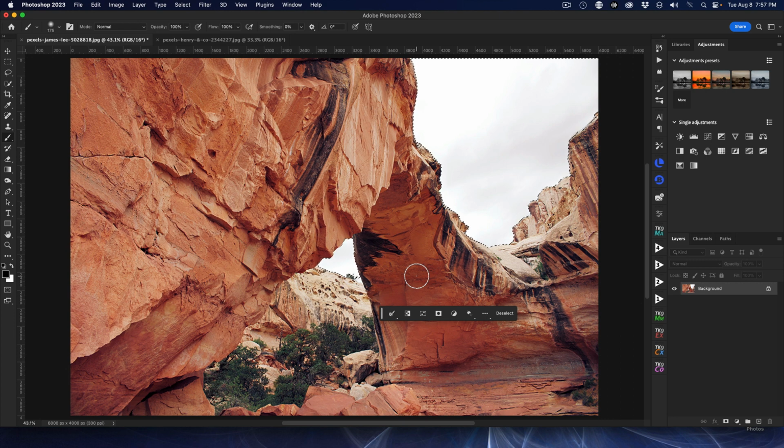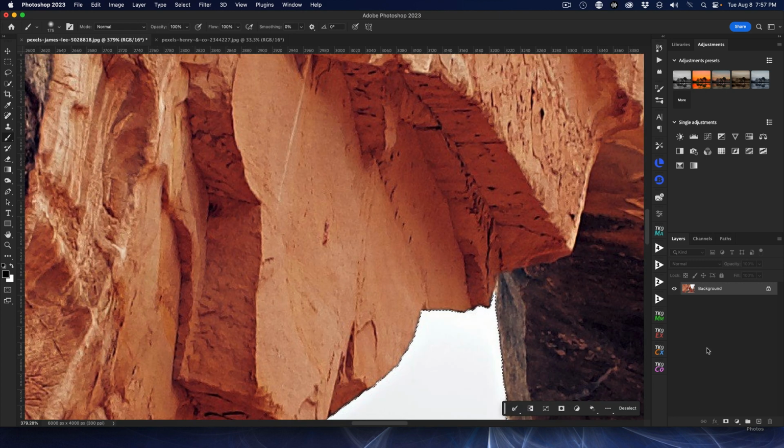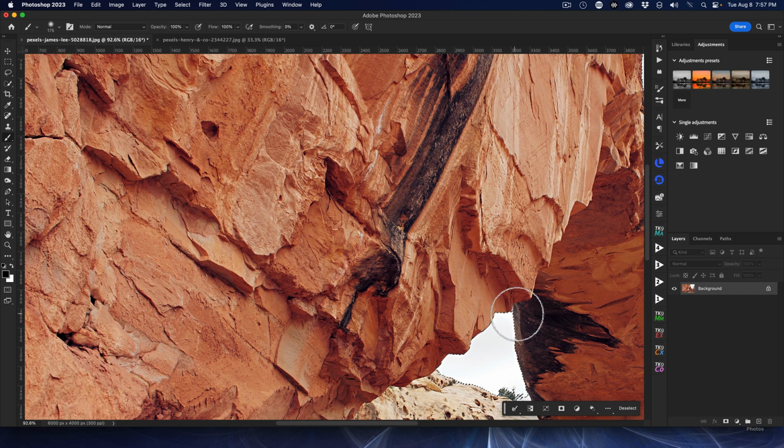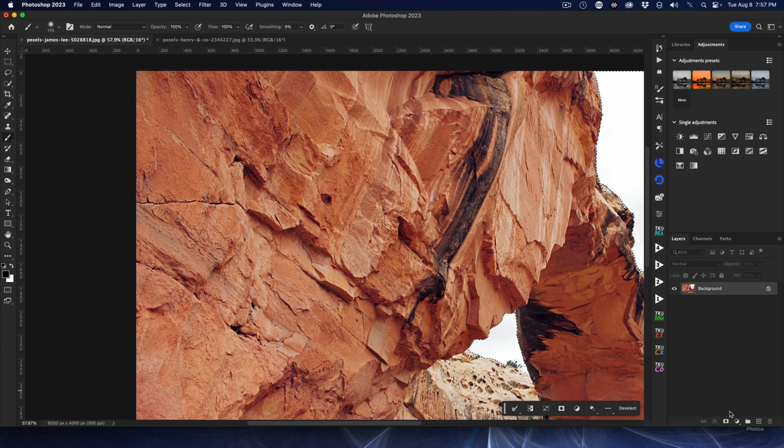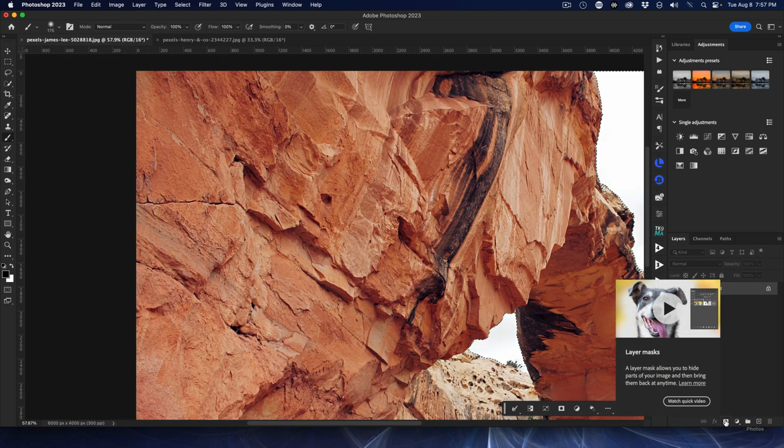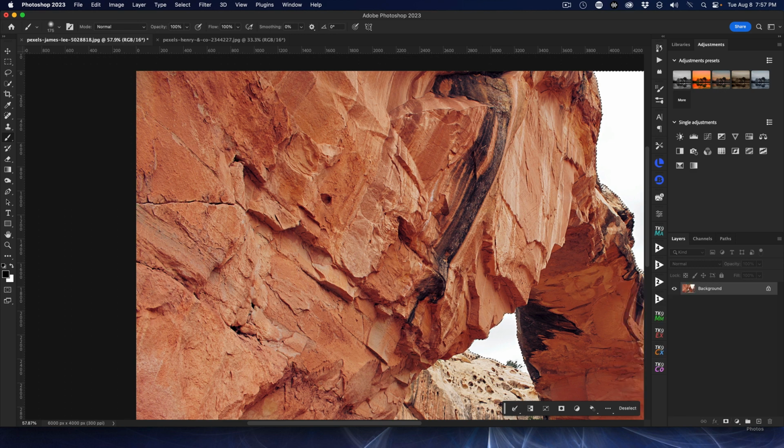Okay, so I'm going to show you here. I'm going to take some time, and I'm going to hit the mask button, and I am going to Option click on it. So I hit Option and then click the mask button, and that puts a mask on the layer and automatically by default fills it with black on the selection.